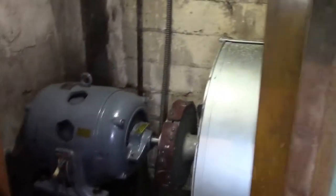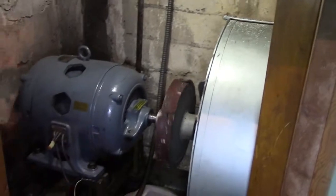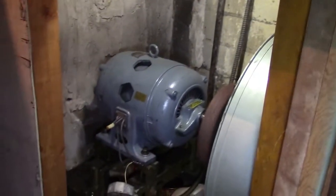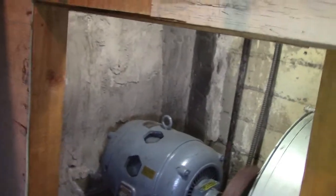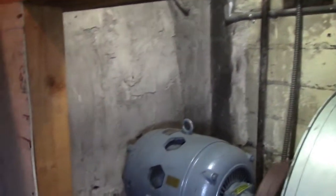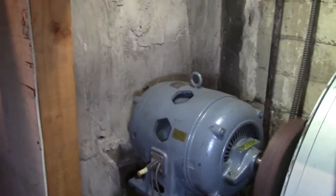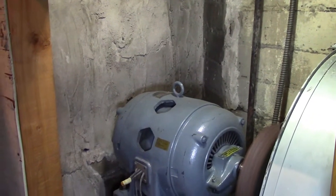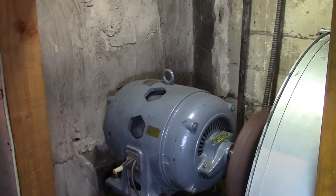So anyway, now I'm going to start the motor. See that? Did you see that? No, it was a spark? Look here, in the back of the motor, it was arcing and smoking. Watch. I'm not going to do it now. It's starting very slow.